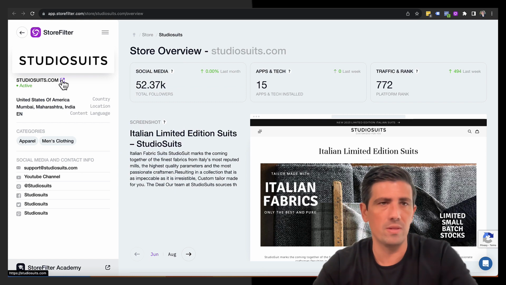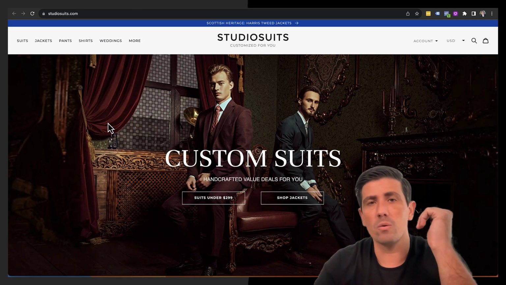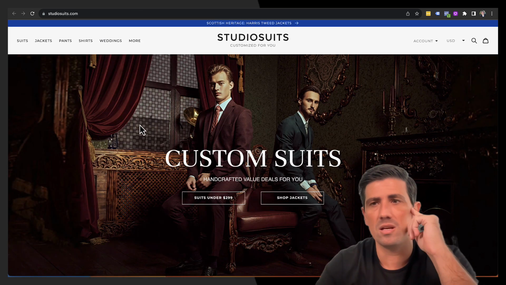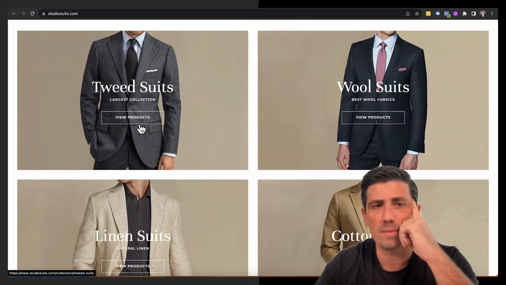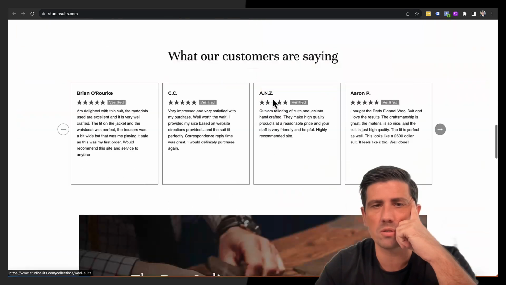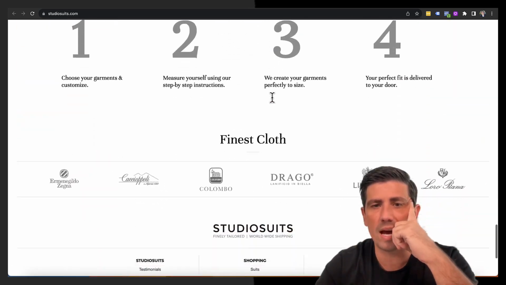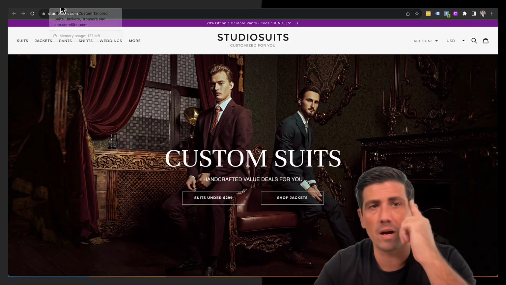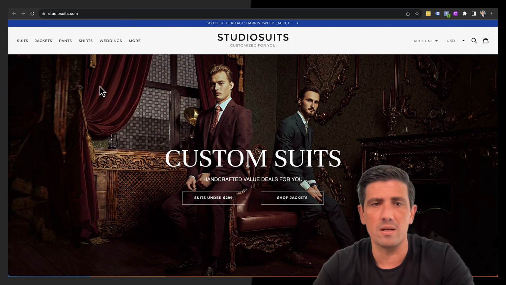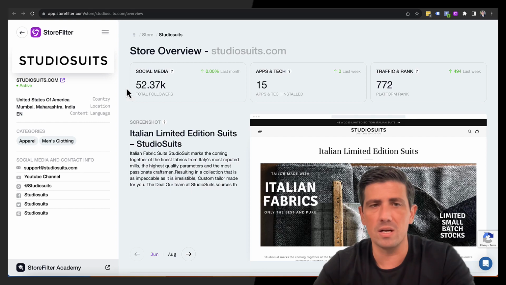Let's open these up. We're going to the website now, so you can see the products that they have for sale right here on the website. They have tailored suits, wool suits, different suits as their solution, and that's their website. Pretty nice looking site, very professionally done.